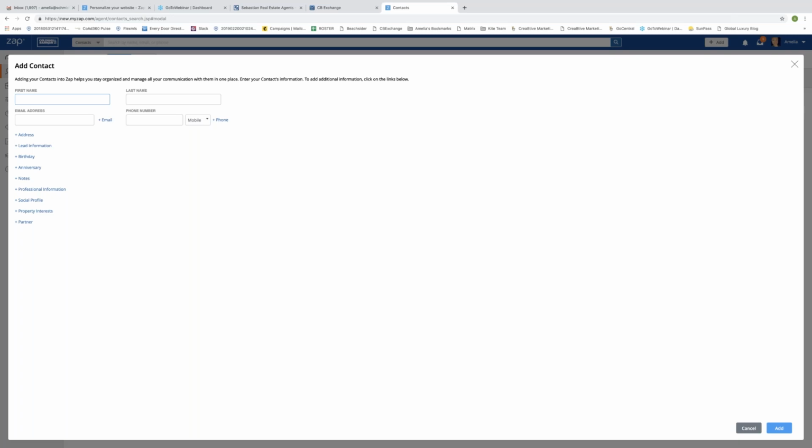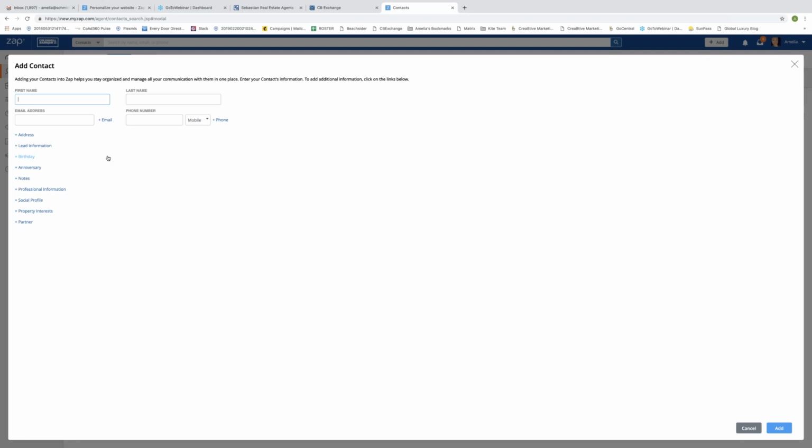And so every time they enter a new lead, and it doesn't just have to be a lead, this is someone that is within their world. It could be their barber, their pastor, their next door neighbor, their mom. What it does is help you stay on top of birthdays, anniversaries, pretty much anything that is pertinent to that particular contact. You can enter it within Zap and set them up on whatever type of campaign, if you will, for follow-up plans. And it helps you so that you don't have to keep track of that.